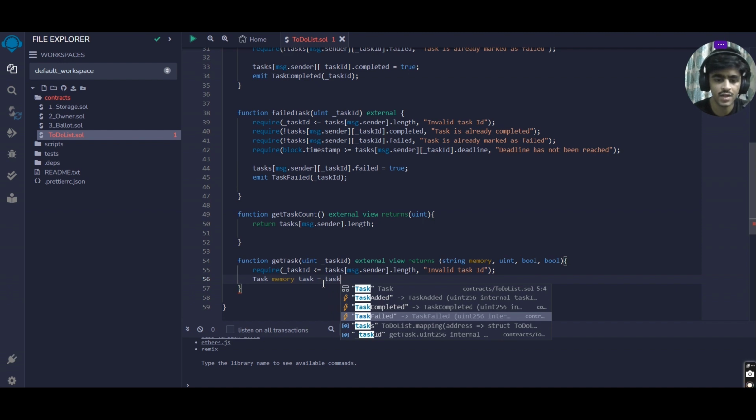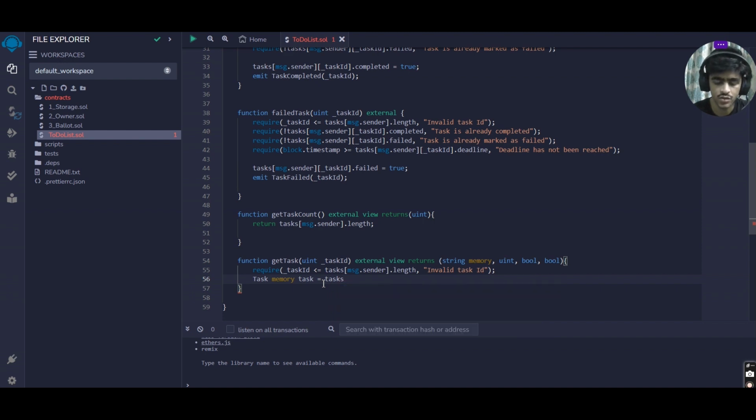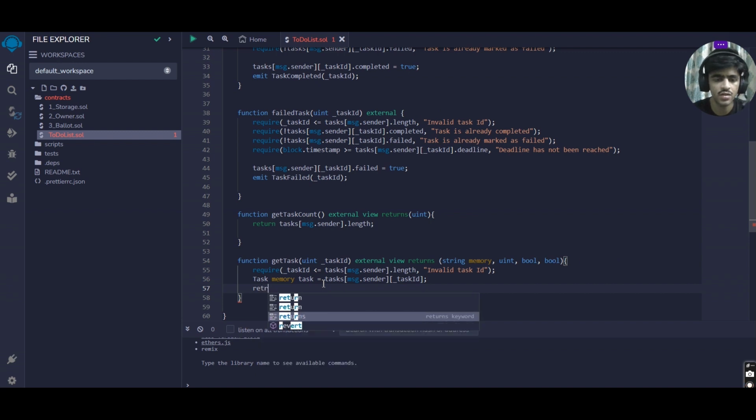Then from the tasks mapping just retrieve the value associated with the particular address, message.sender, and then the task id. That means the specific struct is stored in this, and then just return.